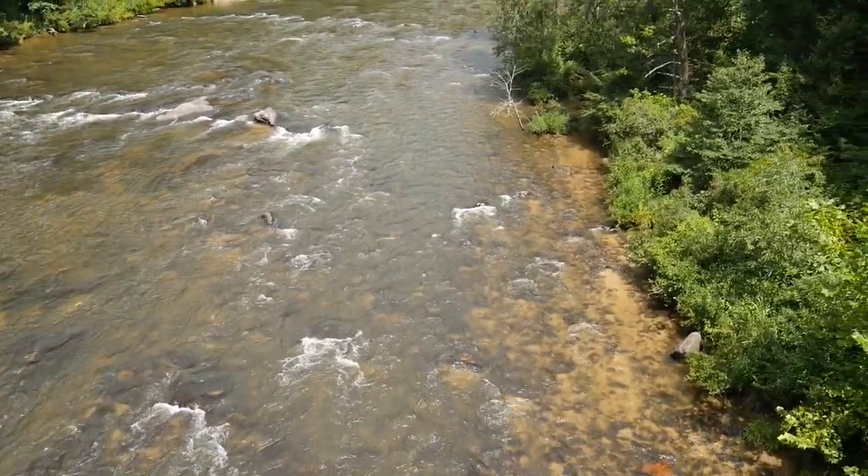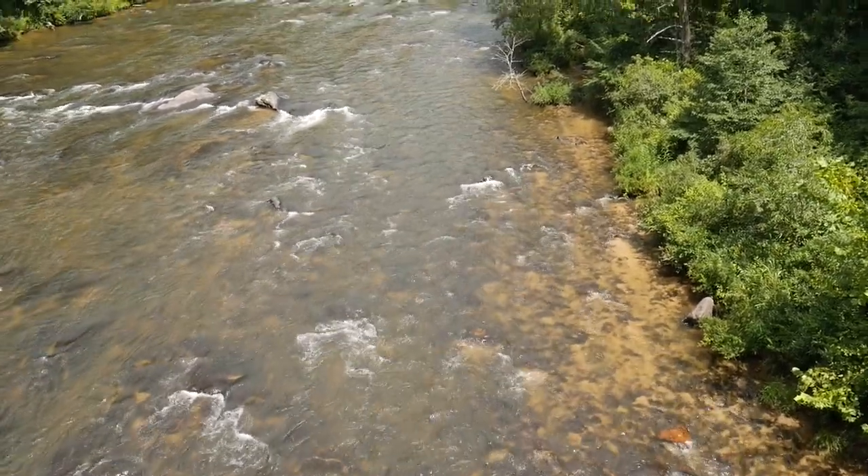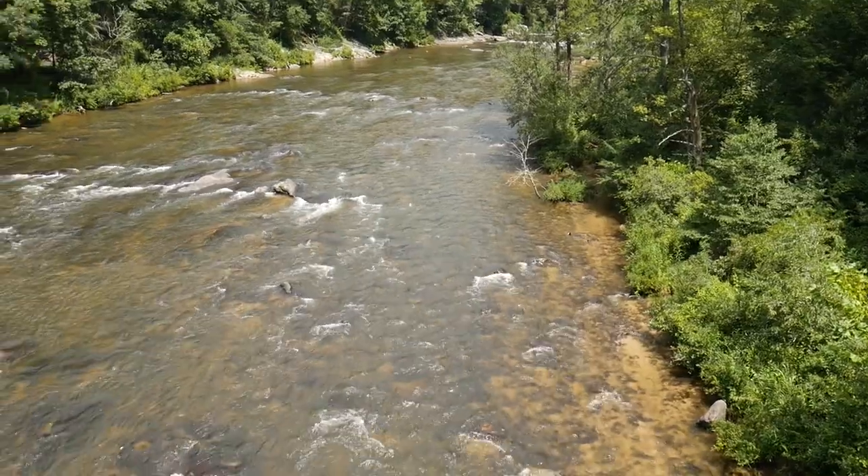Basically, I decided to leave that creek mainly because I only caught one fish in that deep hole and the creek was just really shallow further up. So I decided to come to the Chattooga River. I'm here at the parking lot but I haven't seen the river yet - basically if the river's muddy I'm just going to leave, but if it's clear we're in good luck and I bet we'll catch a bunch of fish. Well, now I can see it - yes, it looks clear. This is exactly what you want - some clear water for some red-eyed bass fishing, and when I say red-eyed bass I mean Bartram's bass. That's what's in here - they're kind of like a subspecies of red-eyed bass.